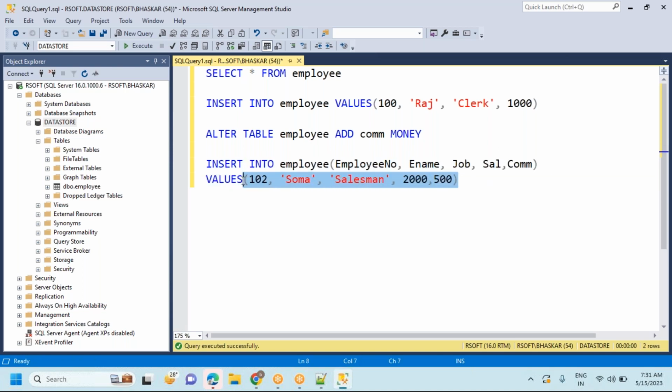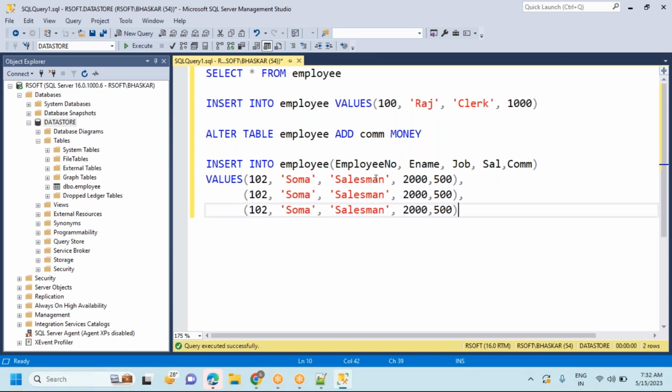This is one value. Now if I wanted to add multiple values, then you can give a comma separator here and pass as many values as you want, something like this. So this is 3, this is 4, just giving some jobs here, analyst. If I don't need to pass a value for a column, you cannot leave it as it is. You have to pass NULL. If you wanted to avoid a value for the column, then you can pass NULL.